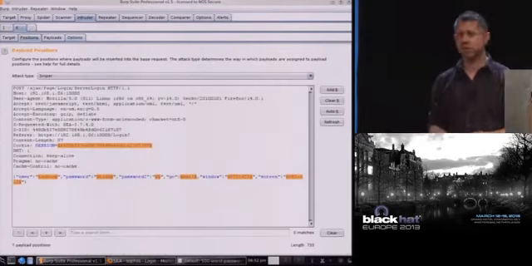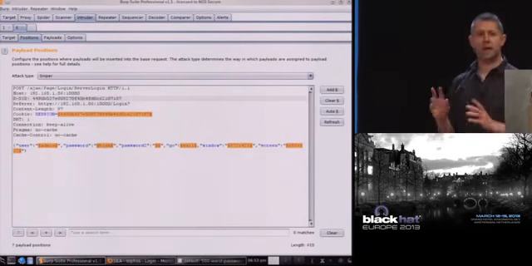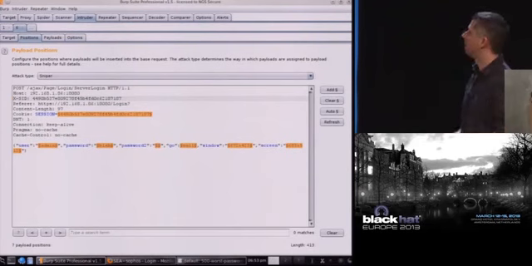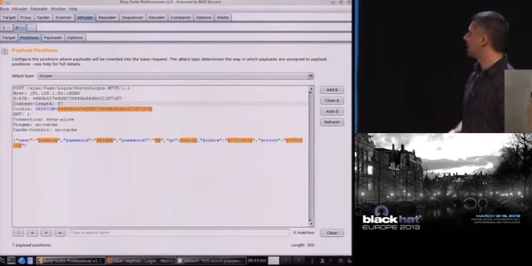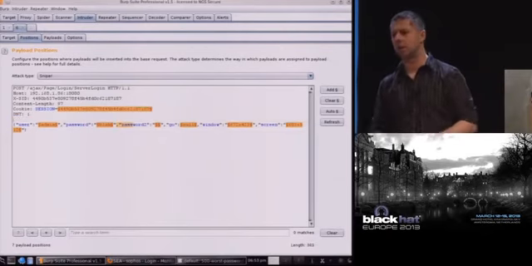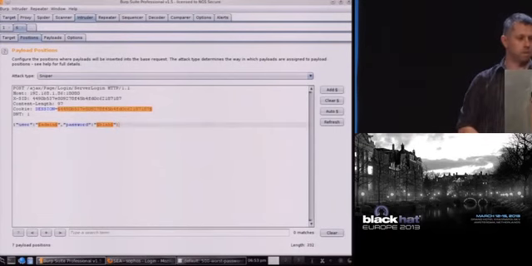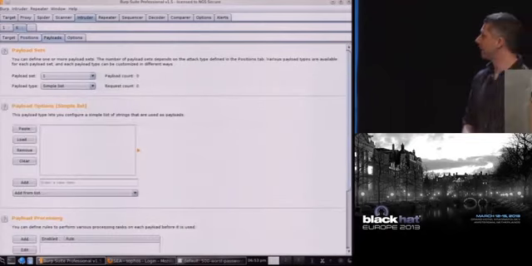And a little tip that I tend to do with these attacks is I tend to strip down the POST request. Just a little thing I tend to do, strip out any unnecessary headers and any unnecessary parameters, just to cut down the amount of data that my brute force tool has to process. So we're just going to kick off a quick brute force attack here.